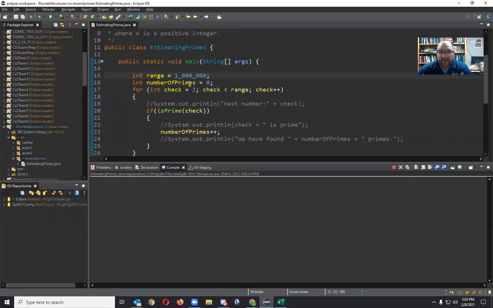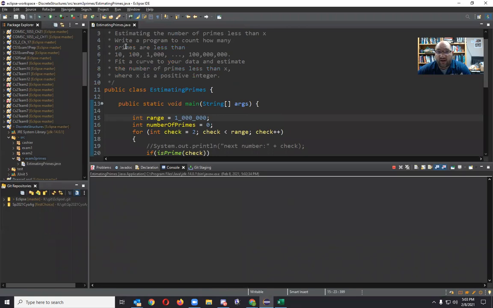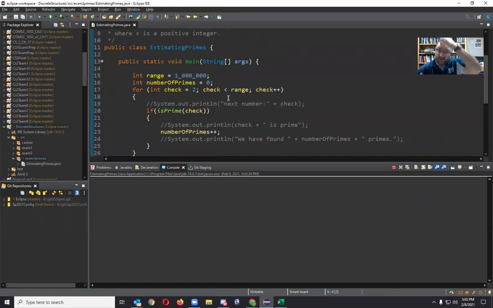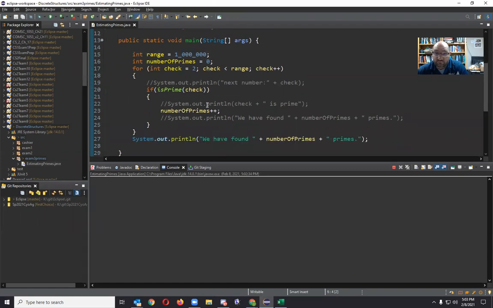So this is basically a for loop, and it says, hey, we're going to check these numbers to see if they're prime. And we're going to check as long as the number is smaller than the range. So notice how it says primes are less than 10, right? And so that's why we're doing the range less than whatever our range is. Now, our number of primes goes up if our number is prime. So how do we find out? Well, we check if the number is prime.